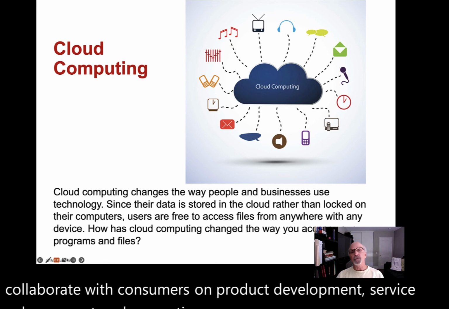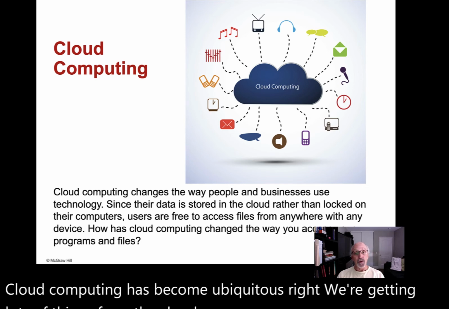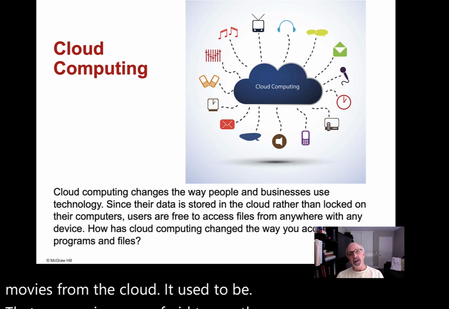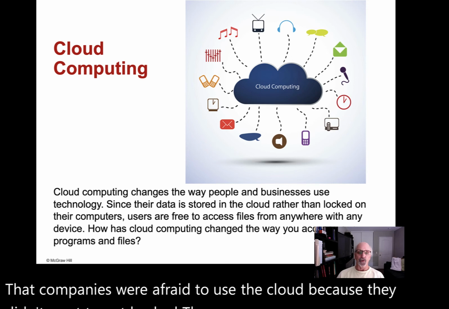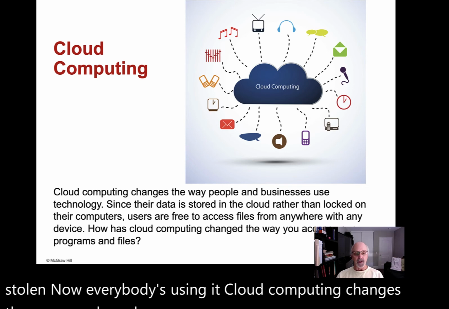Cloud computing has become ubiquitous, right? We're getting lots of things from the cloud. We're streaming music and movies from the cloud. It used to be that companies were afraid to use the cloud because they didn't want to get hacked. They didn't want their information stolen. Now, everybody's using it. Cloud computing changes the way people and businesses use technology.